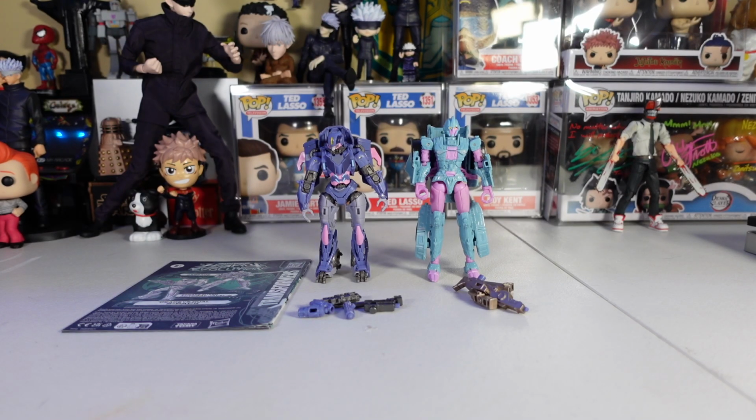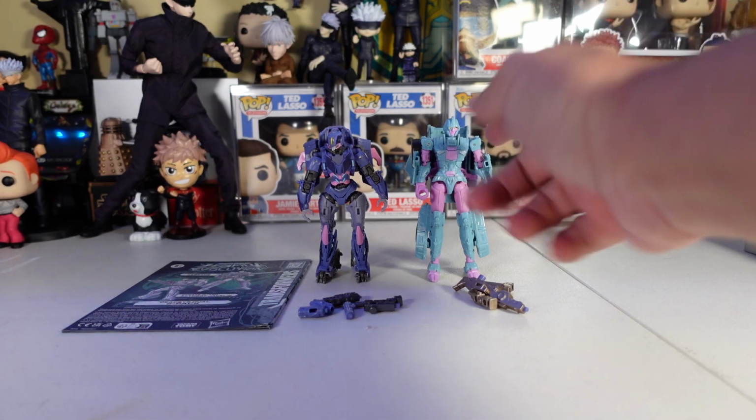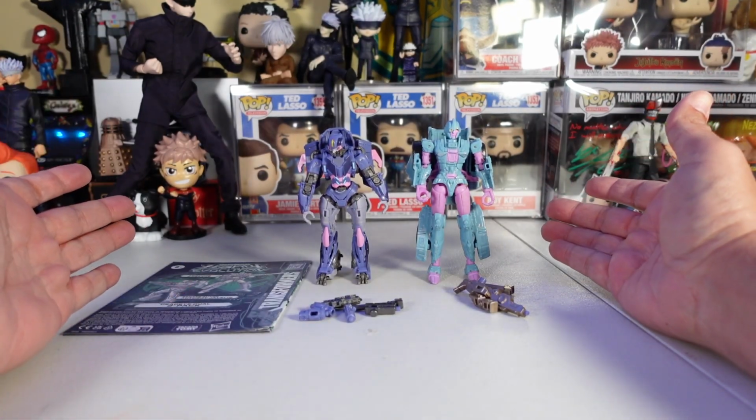And here they are out of the box and onto my table. They're cool looking. The purple and the pink, and then the blue and the pink, just look very cool. And you can tell this one's a sharpshooter. It's only got one eye. I mean, it's got an eye for detail. This one has no eyes. It has a visor. Very, very cool.